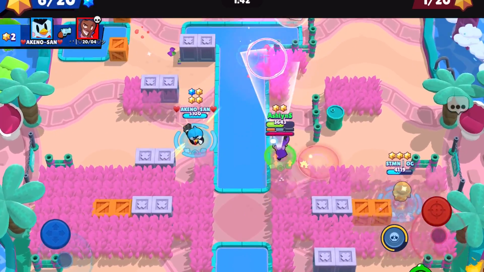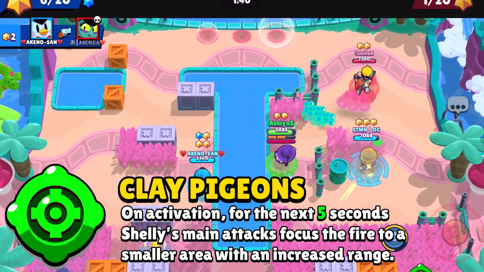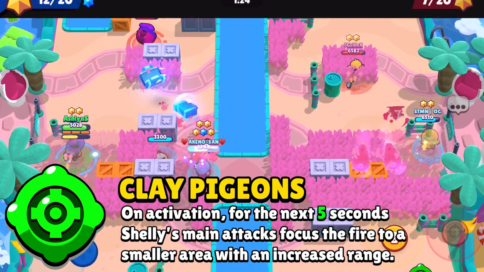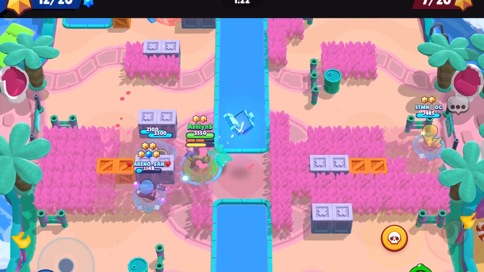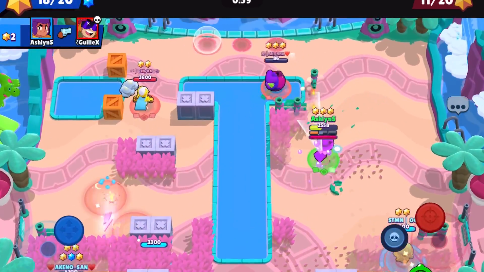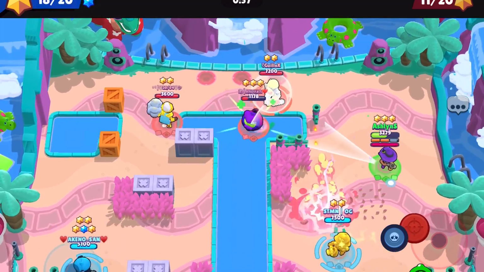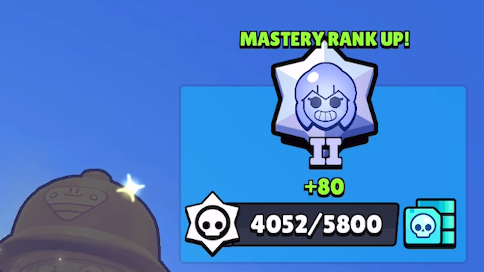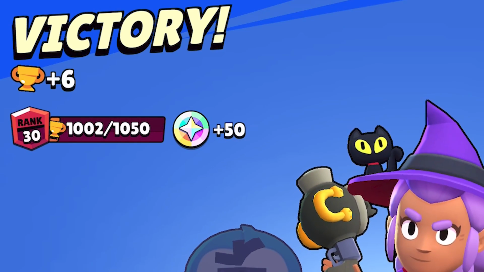And even if there aren't any tanks, if you use Shelly's gadget, Clay Pigeons, you can reach the long range brawlers as well. You just gotta use it wisely so you don't run out of gadgets. Without Clay Pigeons, Shelly isn't that good against a lot of brawlers. I was already pretty close to Silver 2, so within a few games, I hit Silver 2 and eventually even hit rank 30 for the first time on Shelly.